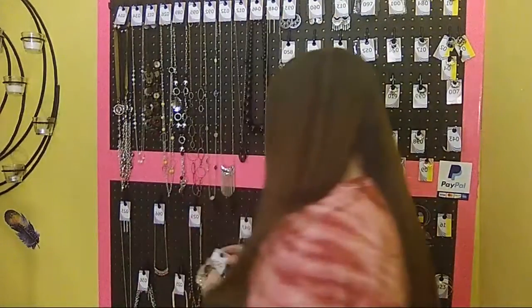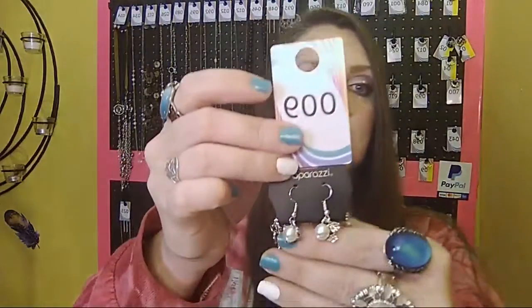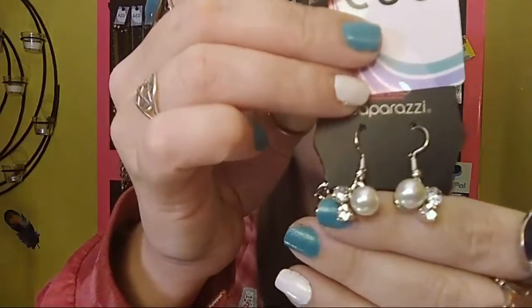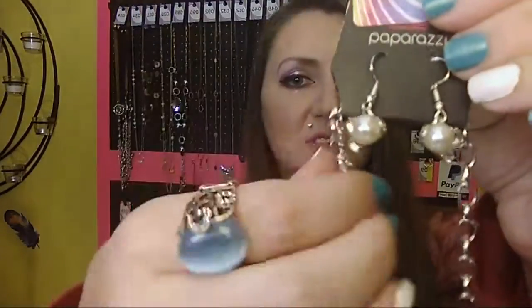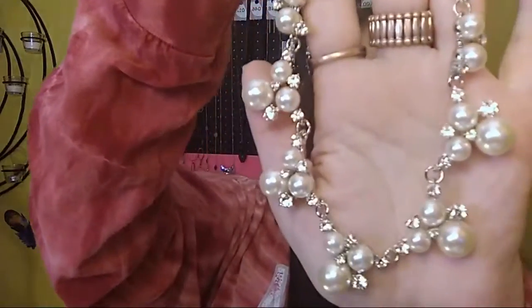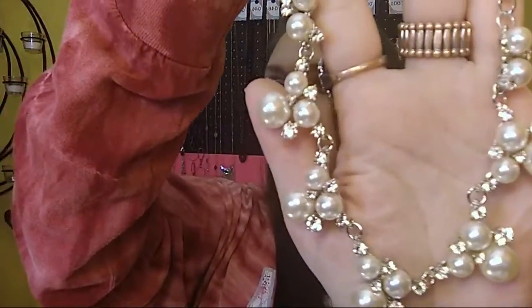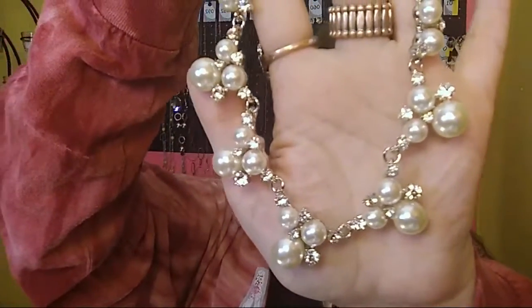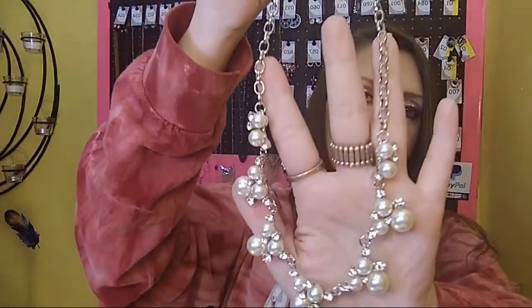This is new inventory for me — number 9. It comes with beautiful pearl and rhinestone earrings on a fish hook back, your one to two inch extender, and drops down to your beautiful pearls and rhinestones. This is a shorter necklace and very very gorgeous. Remember, everything is five dollars plus tax.